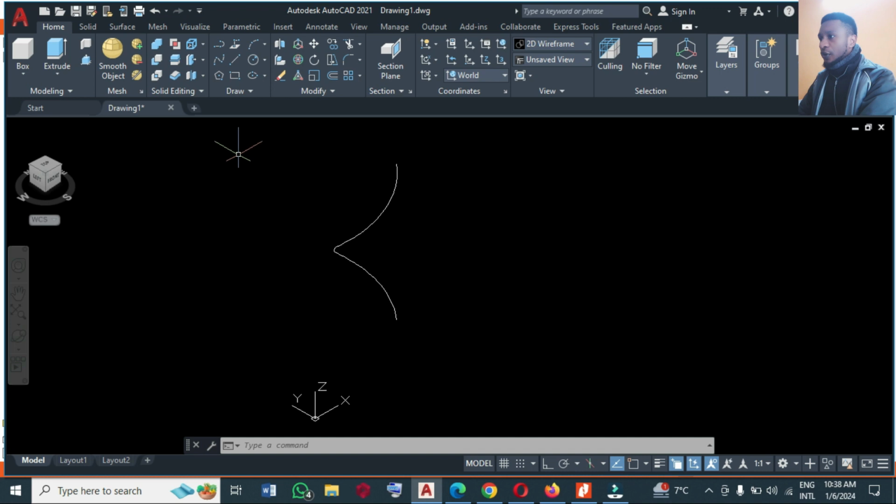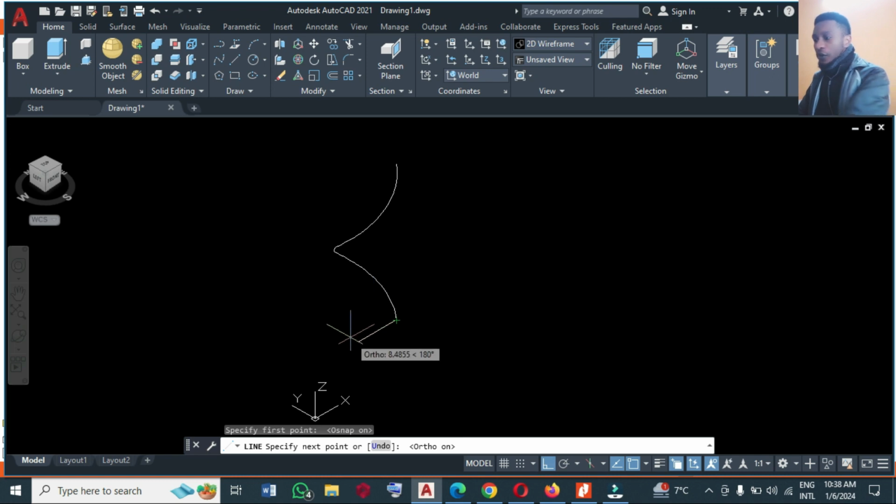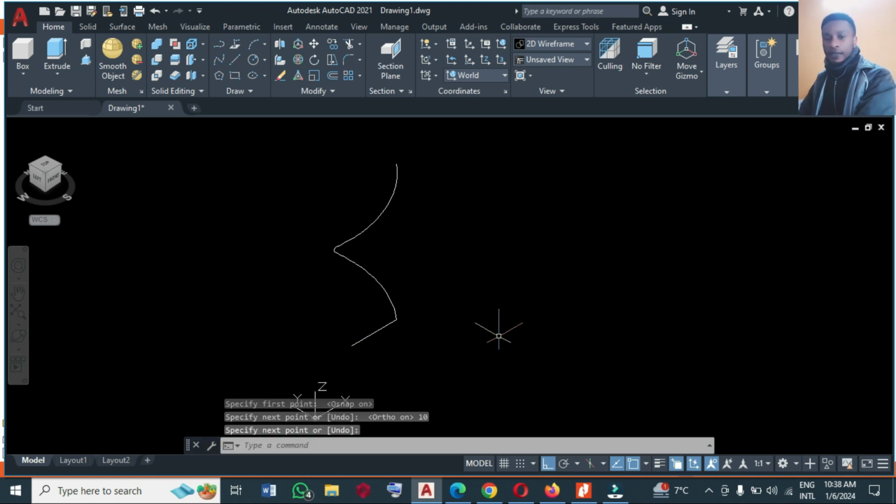At this point, you pick the line tool. I'm going to turn on my object snap. Then you click at this point. You use the x-axis. Let me turn on my auto mode. I'm going along this axis, right? So I'm going to type a unit of 10, enter. I will have this, right?